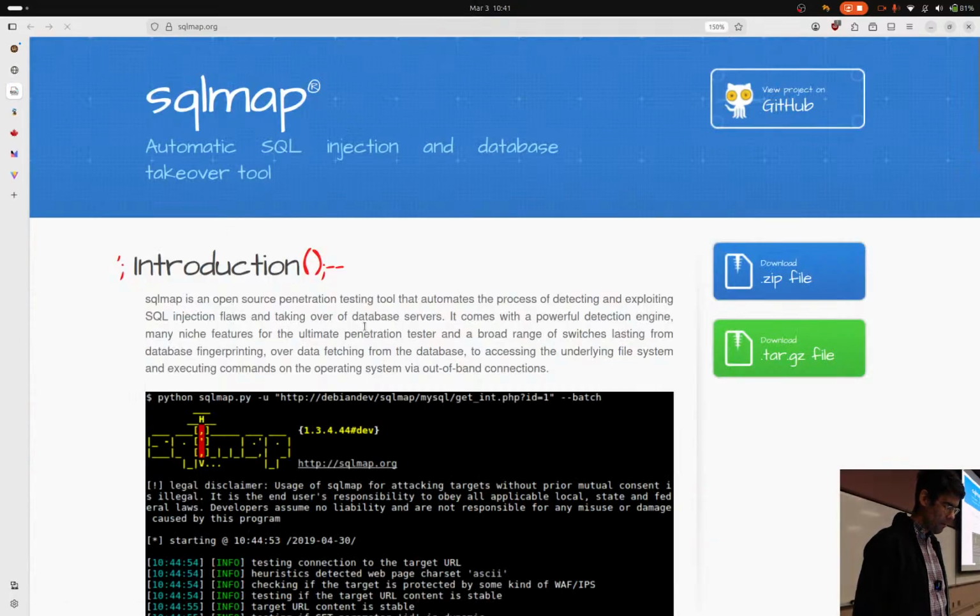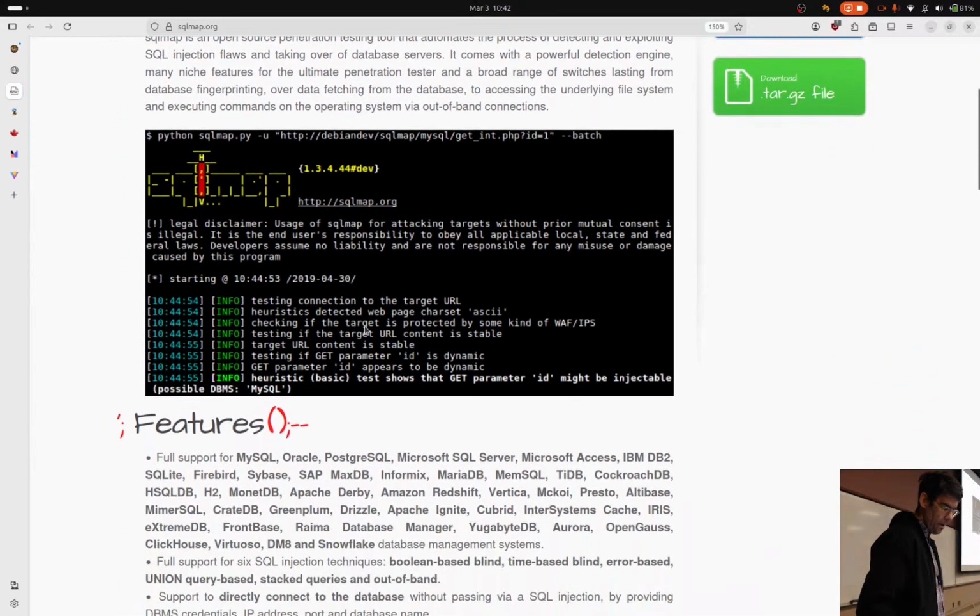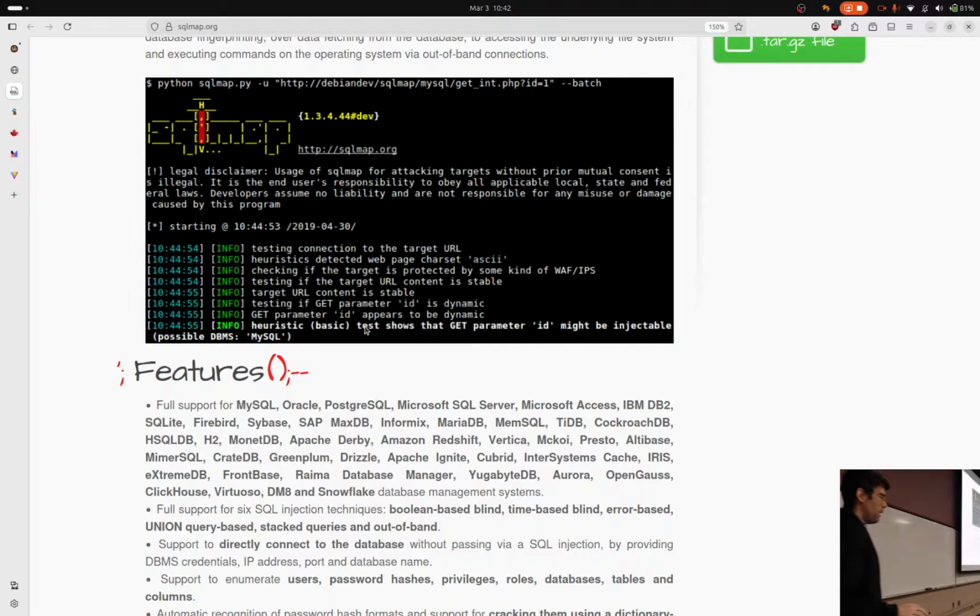thankfully, not for us, but for Walter, there's tools like this. This is a tool that's called SQL Map. This doesn't work on the apps that we've built because we're not actually doing web interactions, but SQL Map is a tool that will effectively take an address in a web browser, and the addresses in web browsers will often have parts of the query that you want to run, and it will use that part of the address to then start doing SQL injection. And using that, it's able to then just get everything.